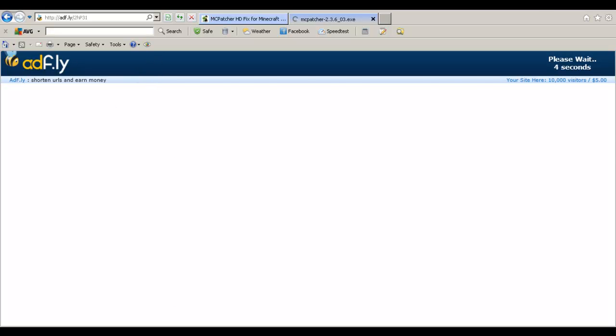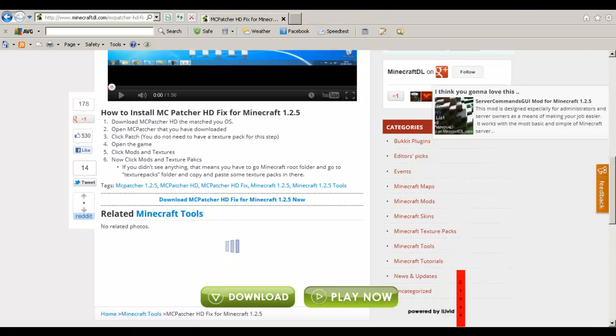Obviously I've already got it, it's just there, but I'm just going to show you how to do it. Skip the ad. Sorry about that guys, my fire alarm. You just skip the ad, and then it will come up with a download, and then you just download it. Okay, so if I just leave that now.